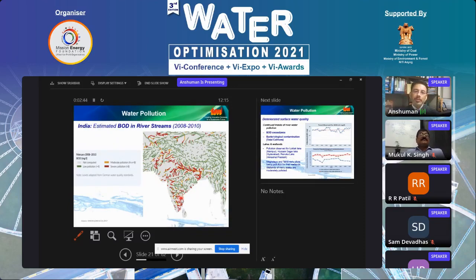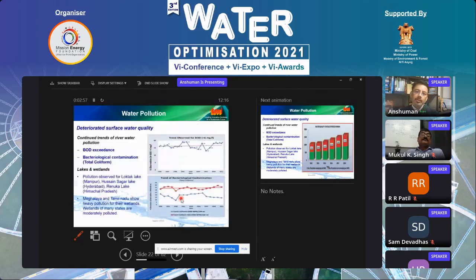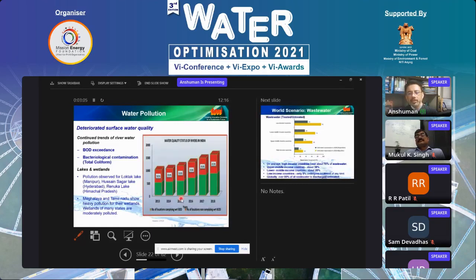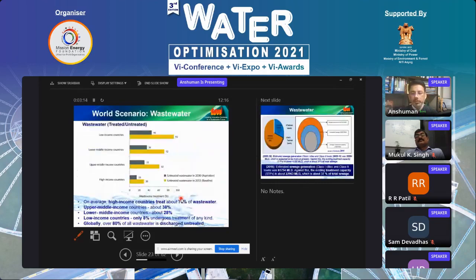The wastewater generated from various sources is one of the reasons we see pollution across our rivers, streams and water bodies, because we are not able to manage our wastewater. That is one of the challenges in the water sector. Various data tell us that we continue to see varying levels of pollution in our water bodies. As recently as 2018, government reports still tell us that there are various locations across our water bodies which are polluted.